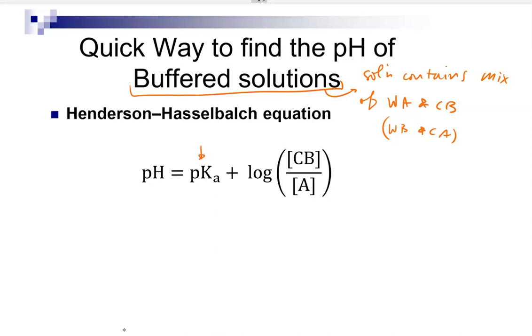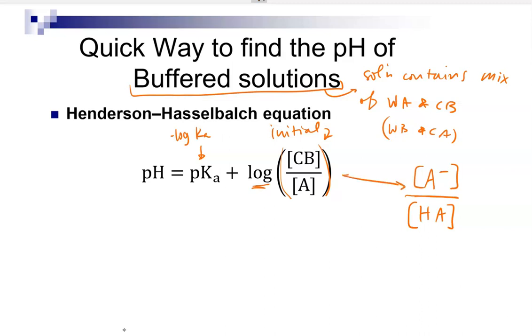We need this term here, pKa. Remember that is the negative log of the Ka. And then this is a log term, and inside the log is a fraction where you put the initial concentrations of the conjugate base and the conjugate acid. The way that I had this memorized, this is a good way for us because we'll use it, I always remember it's AHA. But I'll give you this equation, and you'll have at least the Ka. I can't say I'll give you the pKa, but you can find the pKa, and I'll give you this whole equation right here. So you'll have these two concentrations in your problem, and then you just plug them in. And I like to remember it is this conjugate base over the acid is AHA, because it just sticks in my head. But I'll give you the equation.